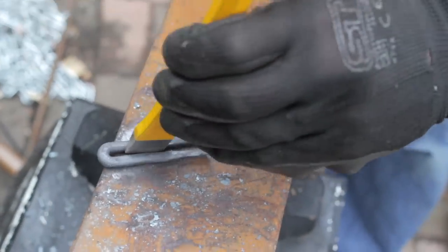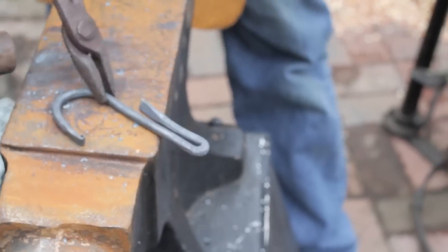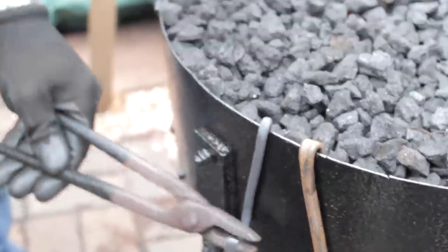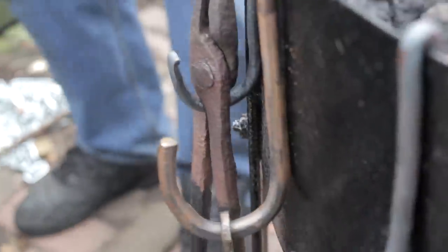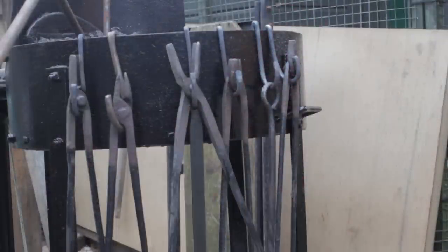I think that's probably about right for this. Let's just test her in the side of the forge and see if we've got that as another hook. Yep, that's perfect actually — nice little size there. Look, you can see it take the tool very happily. I hope you enjoyed my little bit of forging there. I've now got a nice little row of hooks for all the tools and at least that's given this forge a bit of a go.